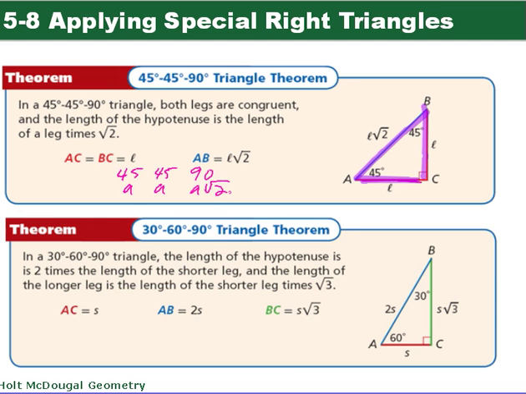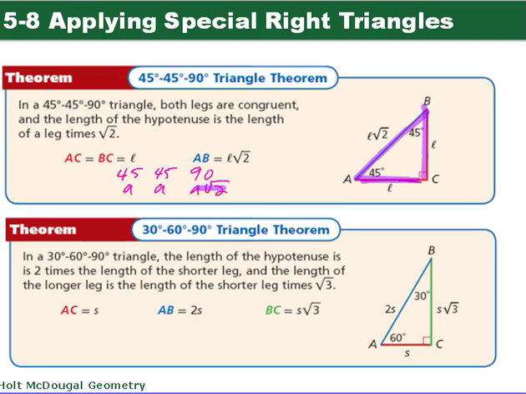So I make a little triangle with the three angles and the ratio of the lengths of the sides to those angles. So the two legs are going to have a size a. That means the 90-degree side, or hypotenuse, is going to have a length of a square root of 2. And I make this table when I do problems, and as we get into the problems, you'll see why this makes a little bit more sense. Maybe it might help you.